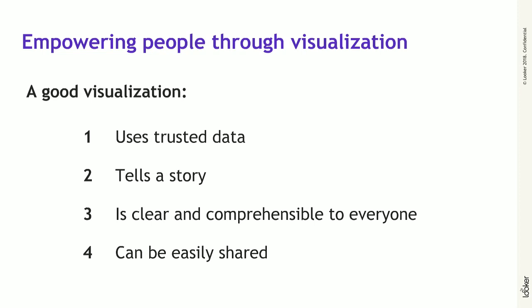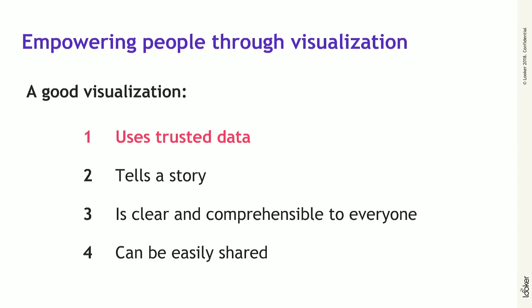The third key that we'll talk about is to create something that's clear and can be comprehended by anybody. You may build an intricate and interesting visual, but if most people can't understand what it means, then it's fundamentally failed in its goal. And the final key to creating great visuals is to be able to easily distribute and share them. Gathering and then sharing insights is how you really start to drive action with data.